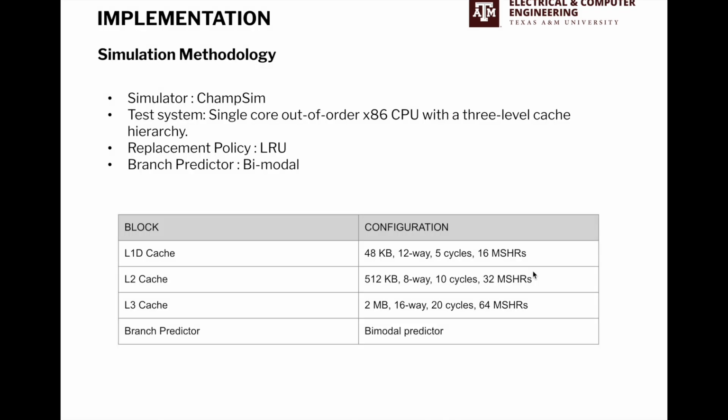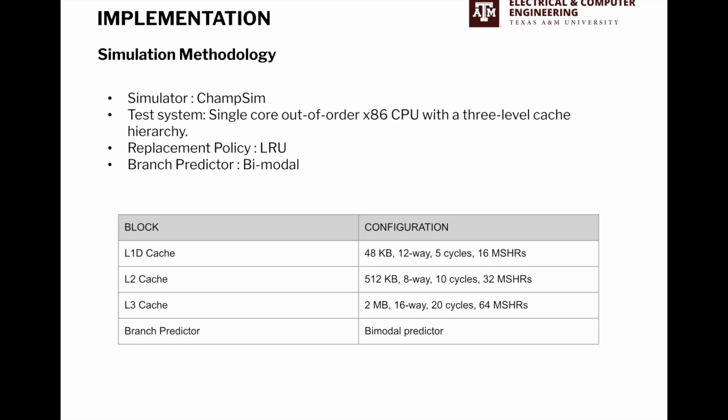We are now going to discuss our implementation in the ChampSim simulator. So ChampSim is an open source cache simulator maintained by Texas A&M with the support of the computer architecture community. It is used for performance analysis of different microarchitectures by measuring the number of instructions, cycles, IPC, cache hit or miss rates, and branch prediction accuracy. It is capable of simulating different replacement policies, prefetch techniques, and cache memory models. Originally, it was developed as a simulator for championships. That's why it's called ChampSim.